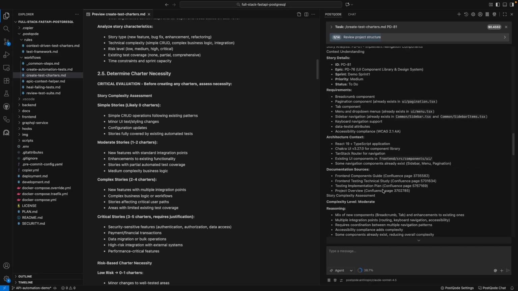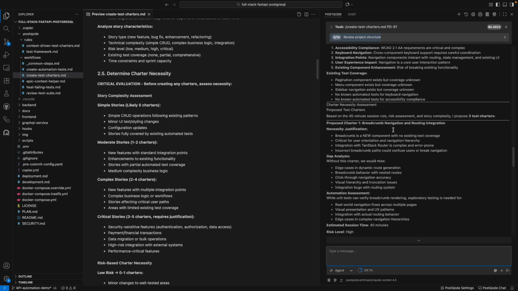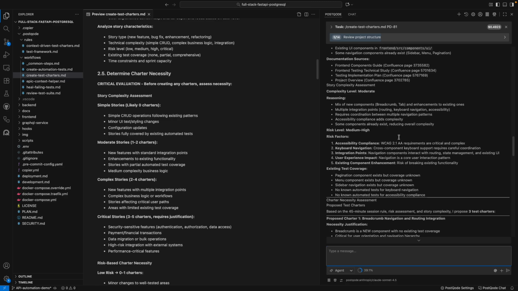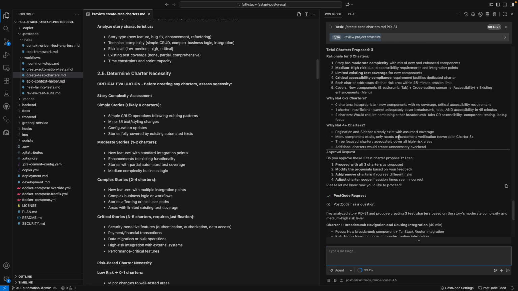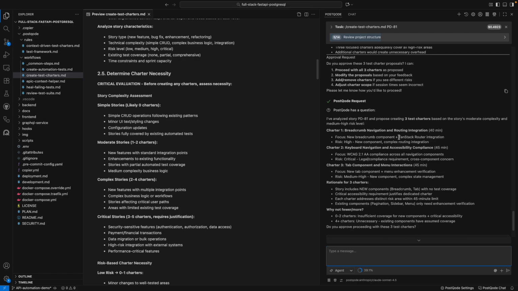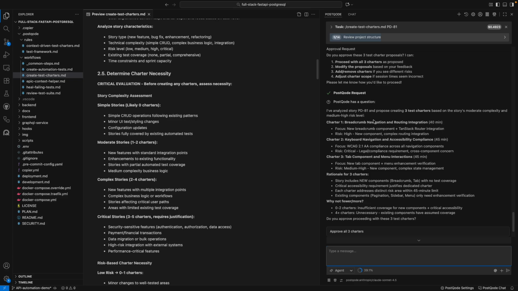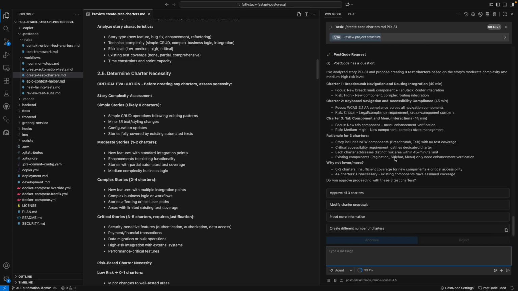Now it is doing all the analysis. And these are the charters it is proposing. These are the charters which are required to be done by an intermediate level tester. So it is proposing these charters. We can go through that, and once we have an understanding of what actually needs to be done, we can say okay, approve all the three charters.